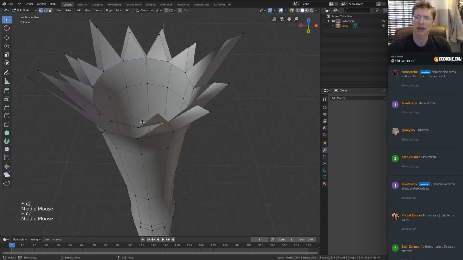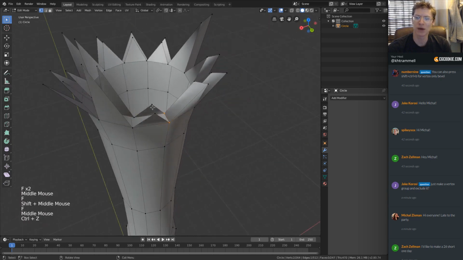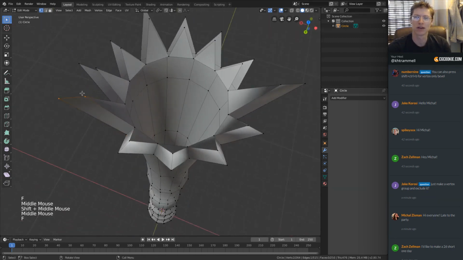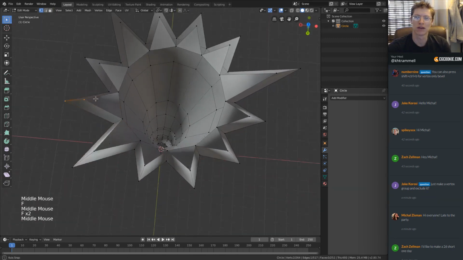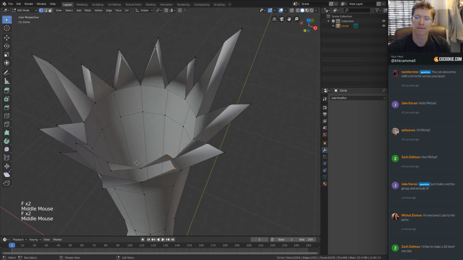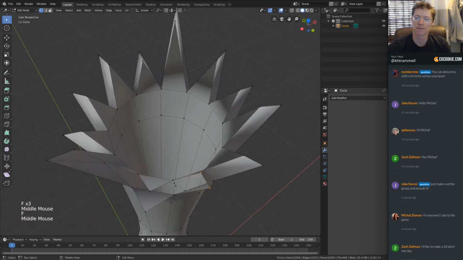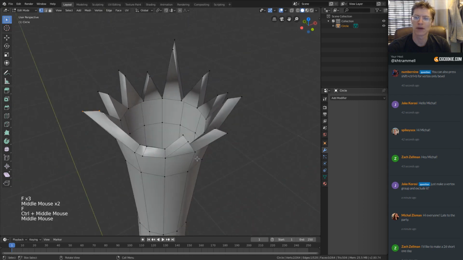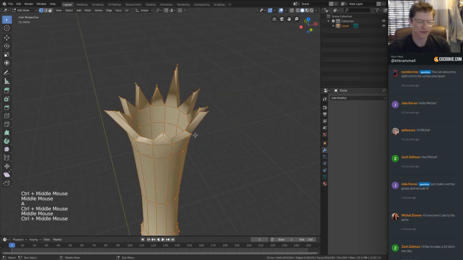All right, so just hitting F, making sure my mouse is near the direction that I want to fill. All right, so we've got all that filled, but they're bad.